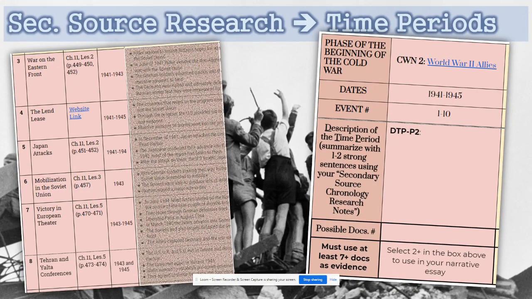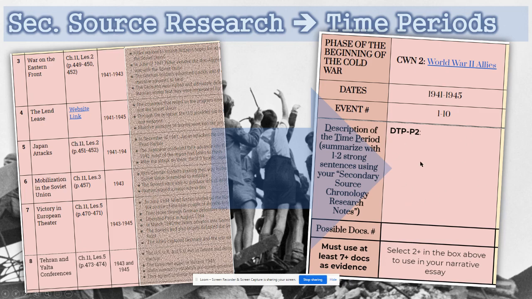So what you want to do in this first box right here is to talk about that. Provide a description about 1 to 2 sentences long that will highlight not all, but some of these events that show that the United States and the Soviet Union are working closely together to end the Second World War. Take these ideas and make a description of the time period. And this is for the second body paragraph.